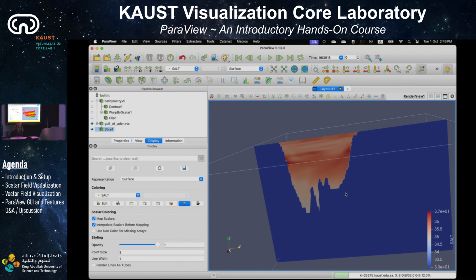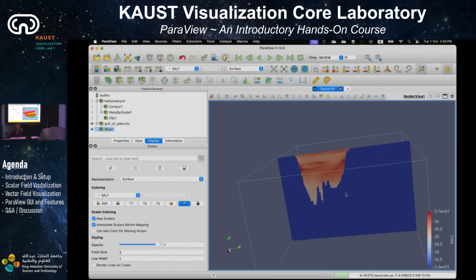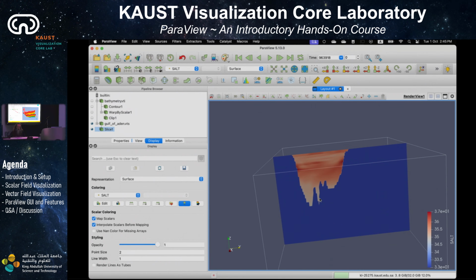The problem is that I have to know that range. I don't really know that range. I could figure it out, but computer scientists are lazy. We want to do things automatically. By the way, if you want to scale back to your original data range, you can always use this button here, rescale to the data range. Now, if I press that, it goes back to 0, 36, which means we don't see much.